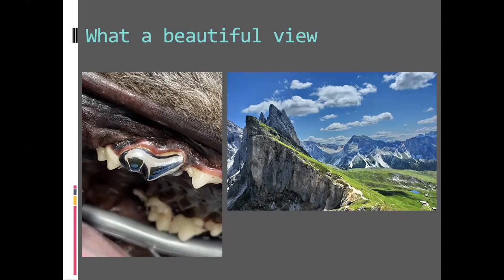Of course, for exhibition dogs, we should do prosthetic crowns with a very good view, and it looks similar to the tooth, without any indication that this is a prosthetic crown. But for work dogs, sport dogs, hunting, security dogs, sometimes at major points we may leave an area of about 1 millimeter close to the gingiva without crown. We do not cover the whole crown area with the prosthetic crown.